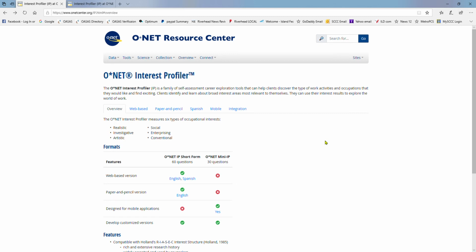So there's a couple of things going on here. This is an instrument, a tool that we could use to find out what you're interested in. You can come here with the patient in your office. They could also do it on their own if they have a laptop or some internet access. They could do it themselves. It's a questionnaire, but you could do it as a web-based questionnaire. You can also download the pencil and paper version. It's in Spanish too. There's a lot you could do here. So let's just go to the web-based option.